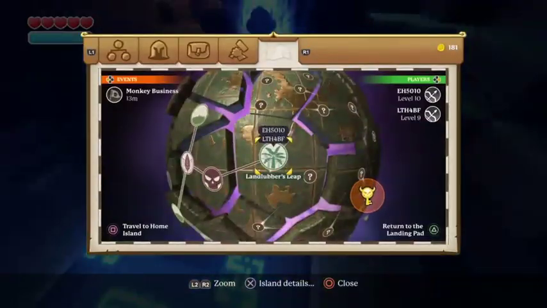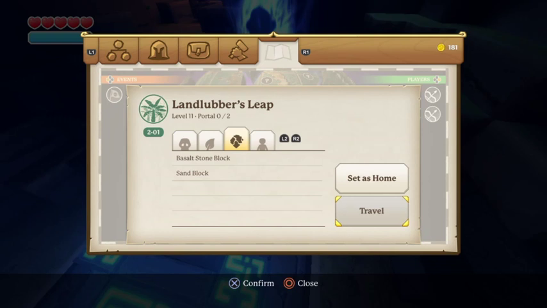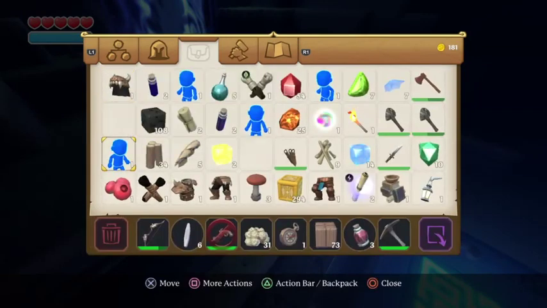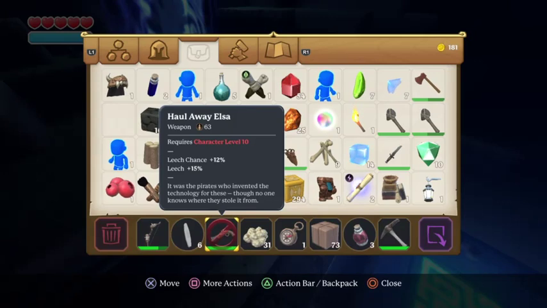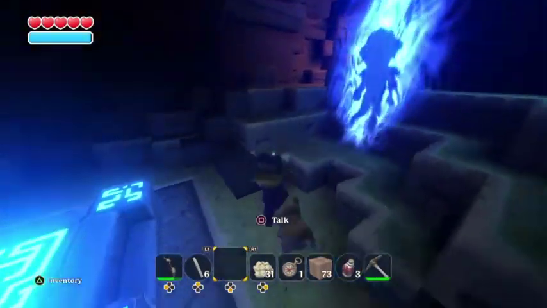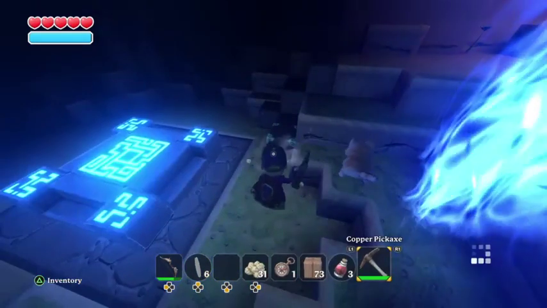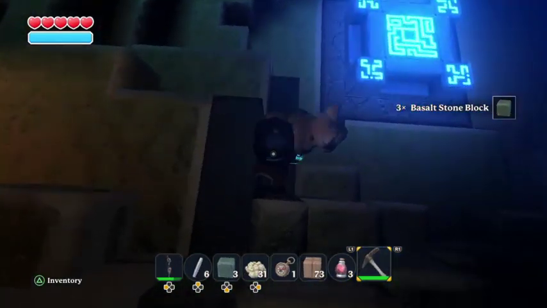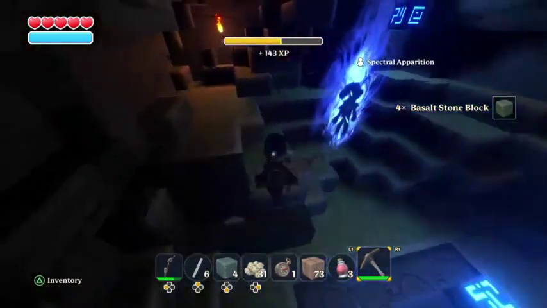Wait a minute. Hold on. We got basalt, stone blocks. We do? That's what we need. Let's go find those. I think I found some. That's what we need to upgrade them for us. Ooh, I'm keeping that. It's a gun that I'll be able to use when I'm level 10. A gun? Where'd you get that? When we defeated the worm. Oh. The worm dropped it.